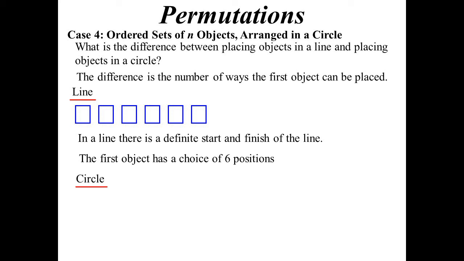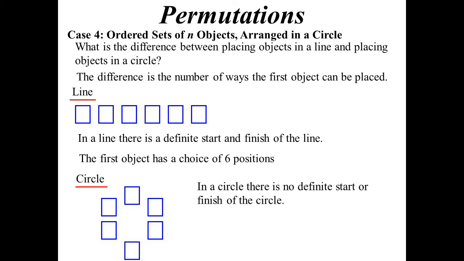Now, a circle is different. There's the 6 positions, but which one is the start of the circle and which one's the end of the circle? Because it doesn't matter which one you choose. Say I decided I want the top one to be, and you chose the next one. Yeah, that's fine. Whoop, I'll just turn the circle. So every position could theoretically be the top of the circle. So when it comes to arranging the first object, there's only one way I can do it. And that is, I'm going to put it in the circle. Because it doesn't matter where you put it, I can rotate it to wherever I want it to be.